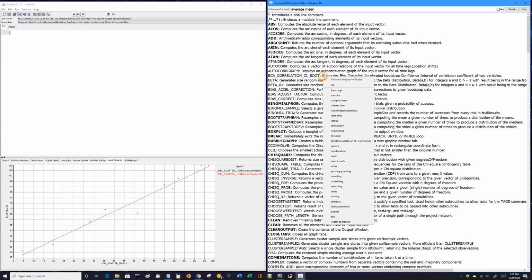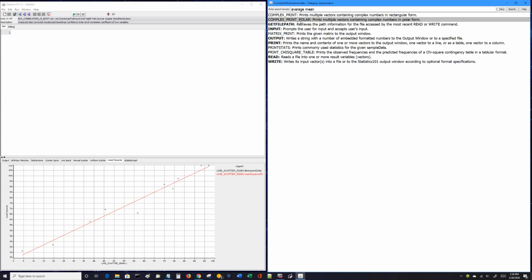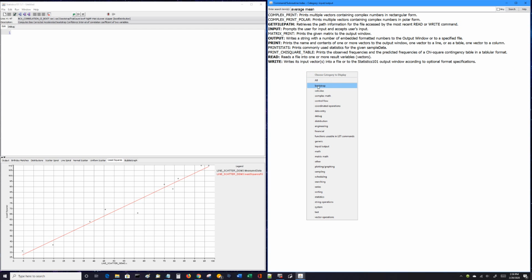But if we were interested perhaps in just input-output commands, we'd click on that one, and then we get all the commands and subroutines that are in that category. While you have the list up, if you hold the mouse over any of the items, it'll give you a little tooltip of what it includes.